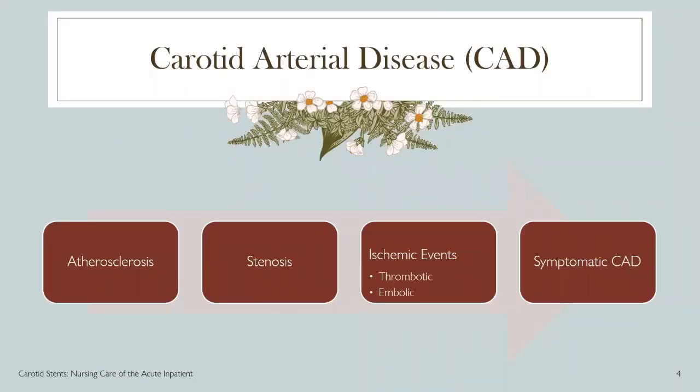So carotid artery disease can be either asymptomatic or symptomatic. Today we're going to discuss symptomatic CAD. So atherosclerotic CAD is linked to about 20 to 30% of all strokes. And typically we see ischemic events of a thrombotic nature at the site of stenosis, where the clot grows at the narrowed location in the artery, but emboli can travel from elsewhere, such as the heart or lungs, and get lodged in that narrowed spot. And this results in a lack of cerebral blood flow and perfusion.